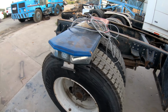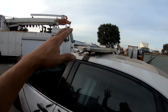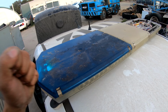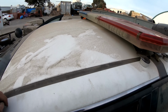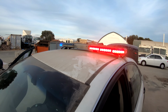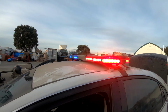This light. Okay, I got this old light bar here from another vehicle I searched, so I'm gonna go ahead and take parts off of this and put it on here. Hopefully it fits. Would you look at that? It snapped right in. All right, let's put the red one. Oh yeah, there it goes. Now let's light it up. One must die for the other to live. So sick. Of course, it will need to be refurbished.